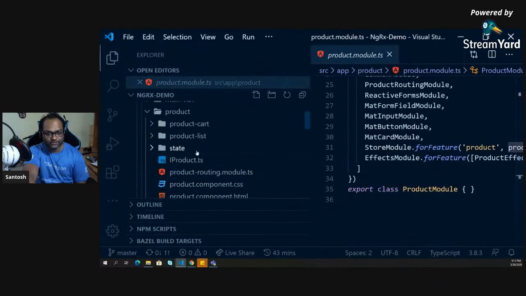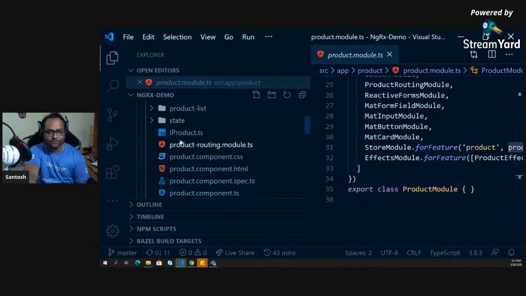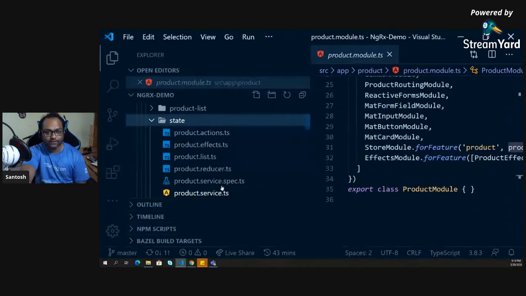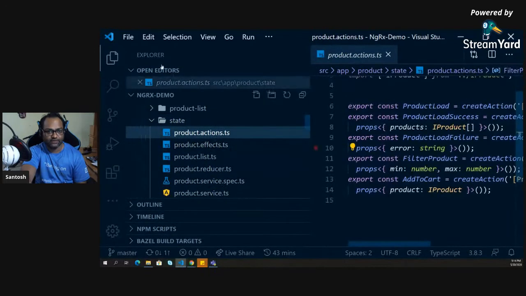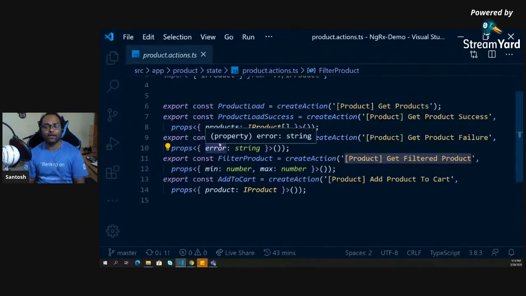So let's move into this application where I have defined few states. Generally, there are multiple ways you can structure your application. In case I'm using NgRx, or I've seen this approach being followed by most of the people, we create a new folder called state. And then we have our action file. So this is where we are defining our actions.